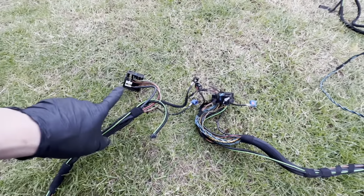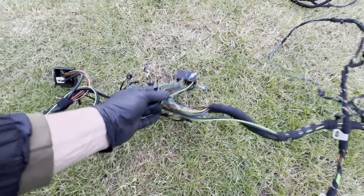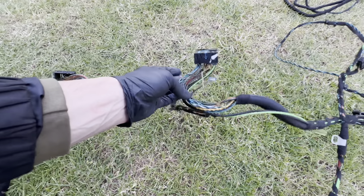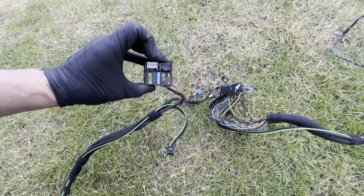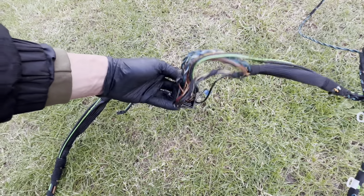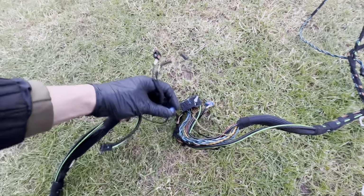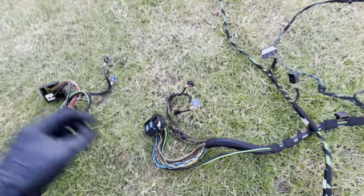So individual audio connector, base audio connector. Base audio has got the speaker wires running all straight into the back of the head unit, where individual audio is just blank in that area. Then you've got standard power cables and GPS and FM-AM, so that's also present, GPS, FM-AM, that's fine.